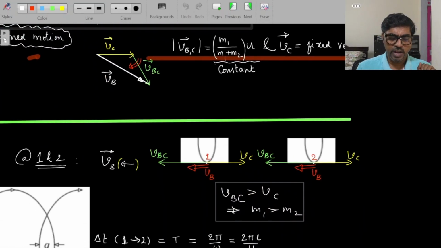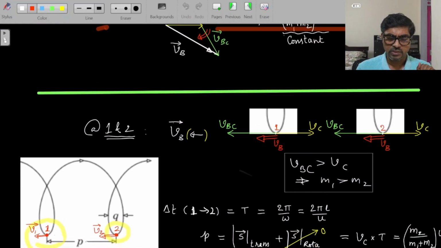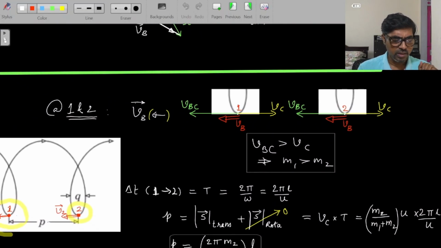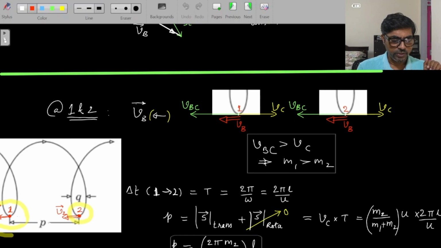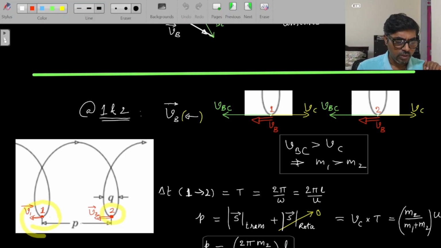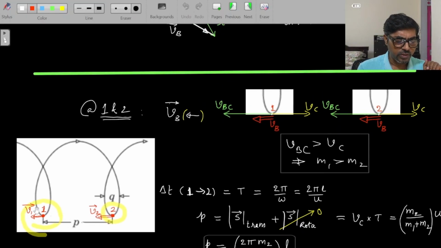Now let us get back to the understanding of the question. Now let me indicate the points over here. Let's look at the left hand side here, left lower corner. This is point 1 and this is point 2. So as the particle B is moves from point 1 to point 2, it goes in this direction and then moves around. You can see the arrow mark they had mentioned here. It goes back and then comes to this point.